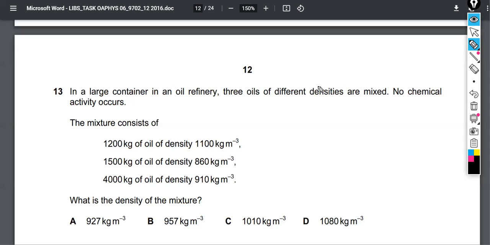But the saying is just that sometimes we're going to put some numbers down. Let's start calculating this thing and maybe that will solve it. What can we calculate from this? They give you a density, they give you a mass, what can we calculate from that? If I've got density 1,100 kilograms per cubic meter, and I've got 1,200 kilograms of that oil.